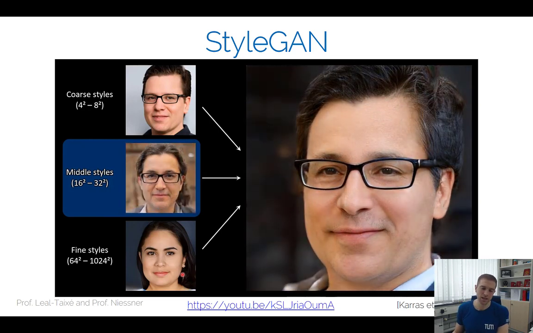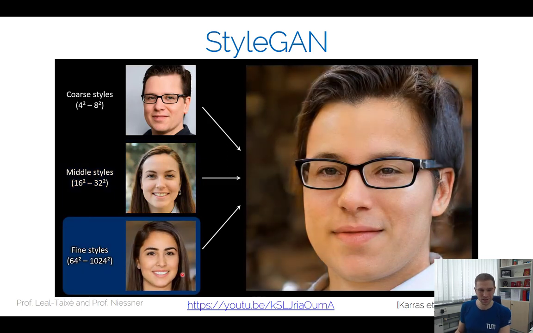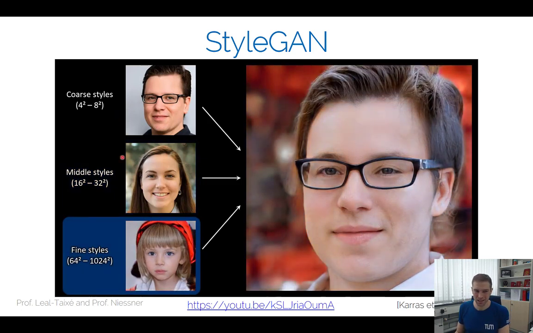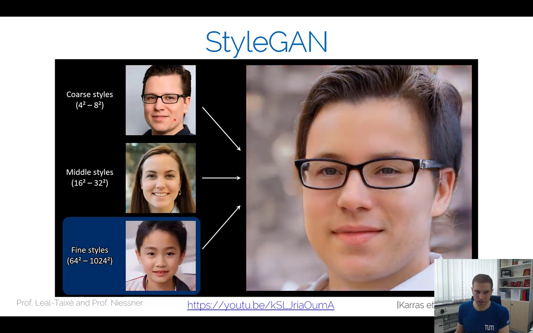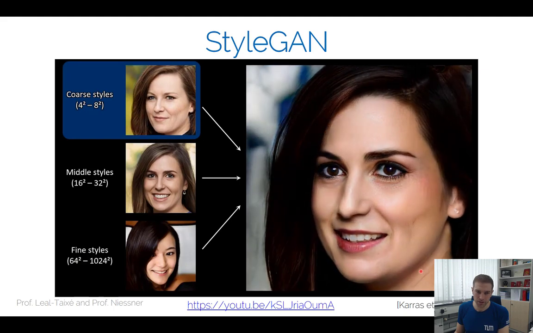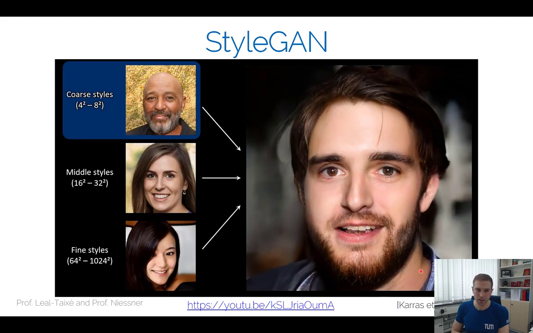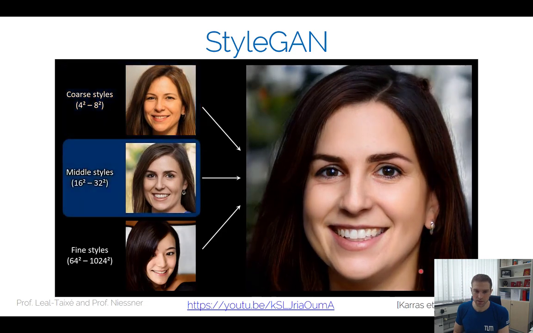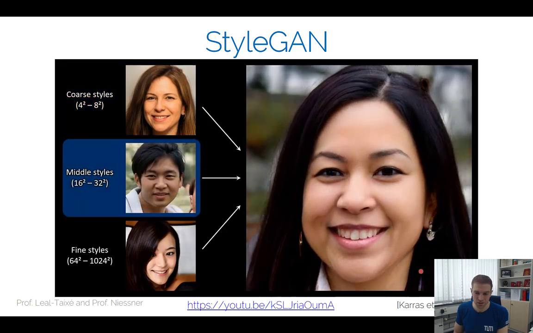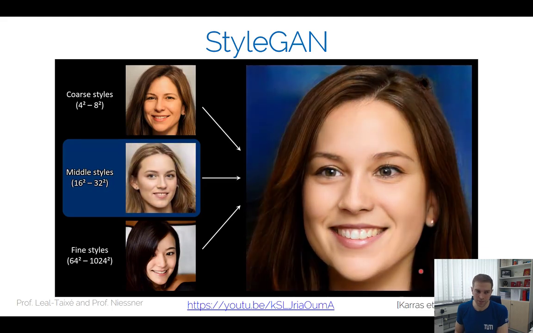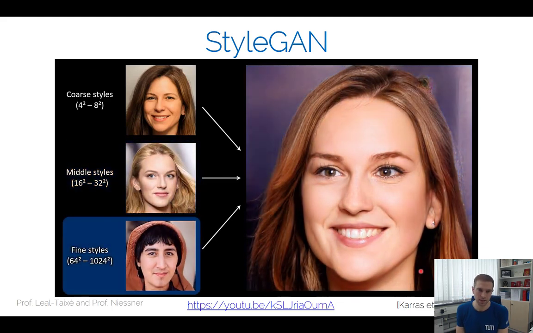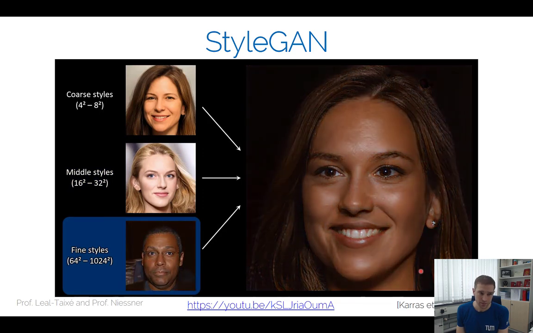And I think that's pretty interesting. They're still not quite at the point where you can say, oh, I have specific semantic features that I can change at different resolutions. But this already has some interesting control by having these different resolution levels. And I think that's a very cool thing. Aside from the fact, of course, that the outputs here, if you start this video again, look really, really impressive. This is one of the state-of-the-art papers that can do these kinds of high-quality images. It takes a lot of training, a lot of GPUs, and a lot of expertise in tuning the hyperparameters, specifically for going up to this relatively high resolution.